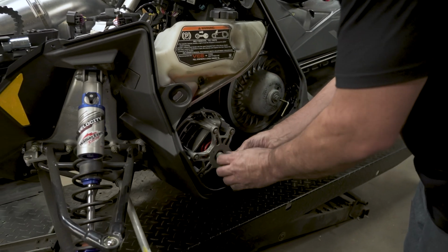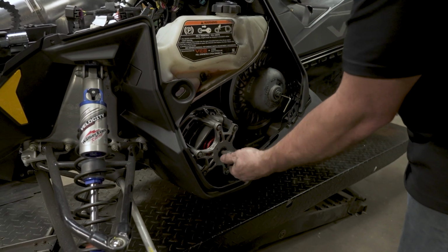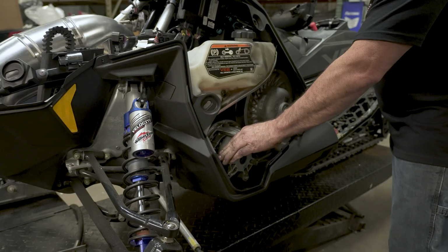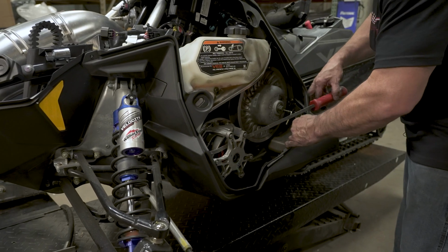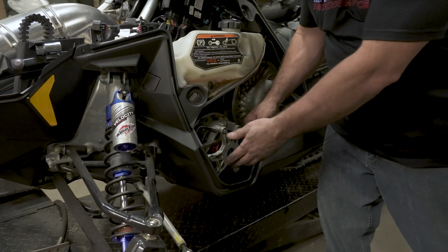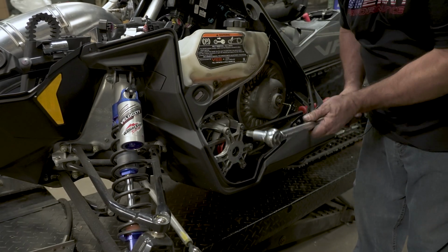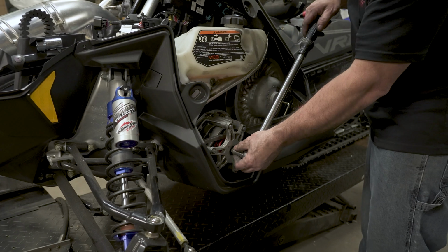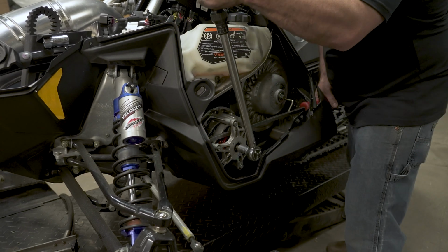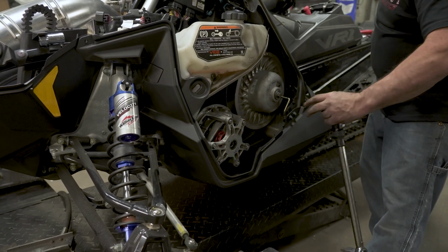All right, install your primary clutch bolt. Again, hand tighten everything first, just to be safe. All right, after you get your bolt rattled on a little bit with an impact, not a lot, go ahead and torque it. And these are torqued to 110. Put a pry bar in there. And there you go, there's your torque on your primary clutch.